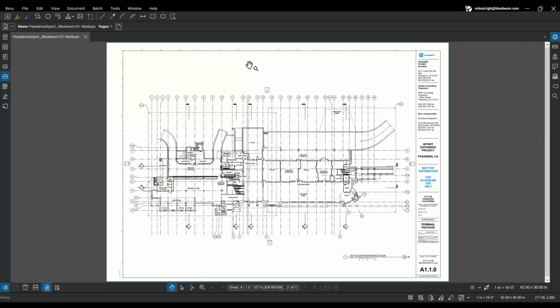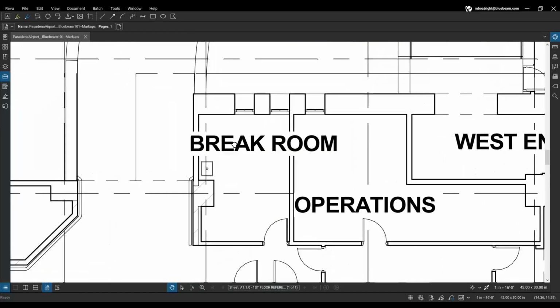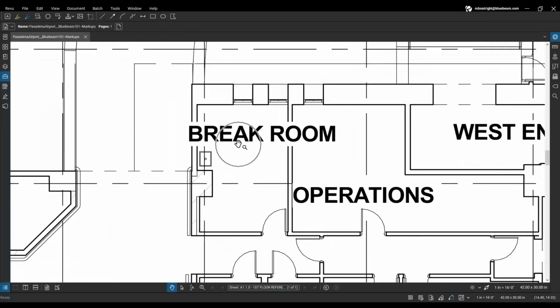For today, I'm going to use the toolbars that we have up here at the top. So I'm going to zoom in on my drawing really quickly. The first markup tool I'm going to utilize is going to be with our break room. For our break room, I very quickly just want to draw a cloud over this break room. I have a question about whether or not we have enough smoke detectors in this break room. So let me draw a cloud very quickly to represent that question on my drawing.